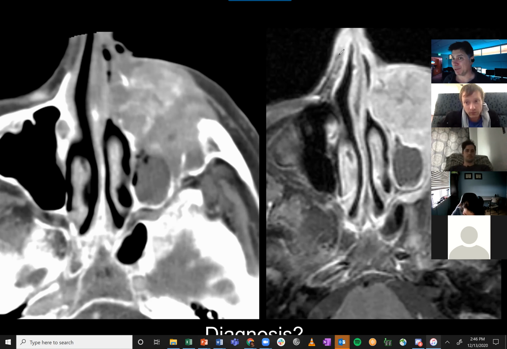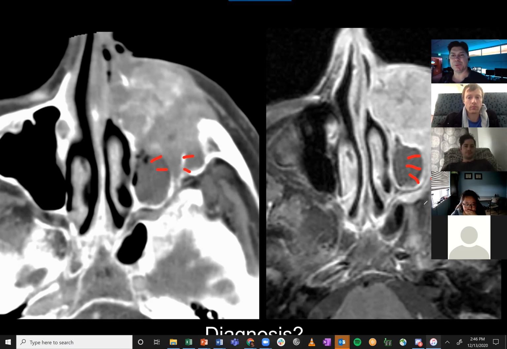Okay, now that we know that anatomy, what do you think about the imaging here? So we're looking at the pterygopalatine foramen, look for perineural spread along the V2 and in the infraorbital foramen. So it goes under the eyeball. What do you think about this part right here? Yeah, it's expanded. It's actually eroded. And it's enhancing. So what do you think that is? That's perineural tumor spread.